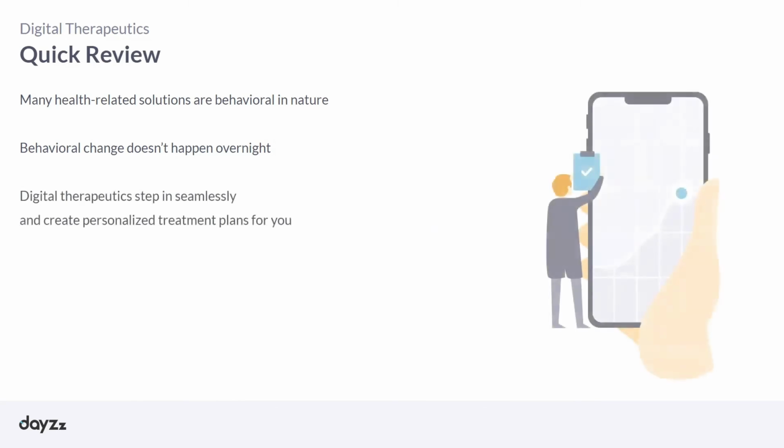Okay, so I want to share a real case with you. However, before we get to that, let's quickly review what we've discussed so far. Many treatments or solutions for medical and mental conditions are in fact behavioral in nature and require behavioral change. Behavioral change doesn't happen overnight though. It requires a treatment plan and the motivation to stick with it. Thanks to the proliferation and accessibility of technology, this is where digital therapeutics can step in and make a difference. By fitting into people's lives relatively seamlessly, they create personalized treatment plans and form innovative trends in healthcare intervention.